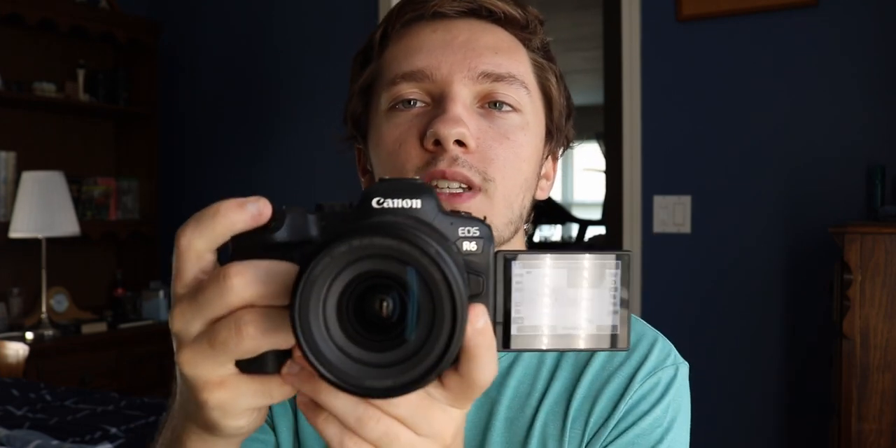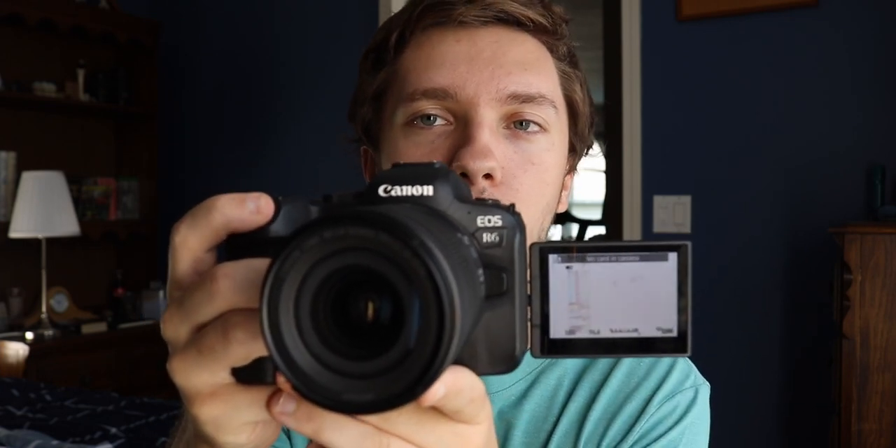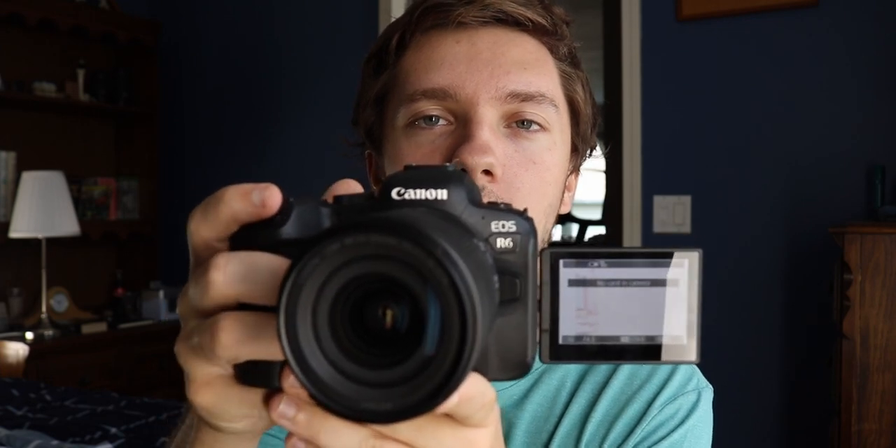For our little trick today: if you're in single shooting mode and you don't want to take too many photos but you want to take photos quickly — typically you'd have to click it and you'd accidentally see the preview, then half press to get back, and then take another photo. You can actually just half release or keep half pressing and take a ton of photos really quickly without having to see the preview, and it should help you take just a couple more photos every minute. Who knows, maybe you get an extra shot that you wouldn't have gotten before.